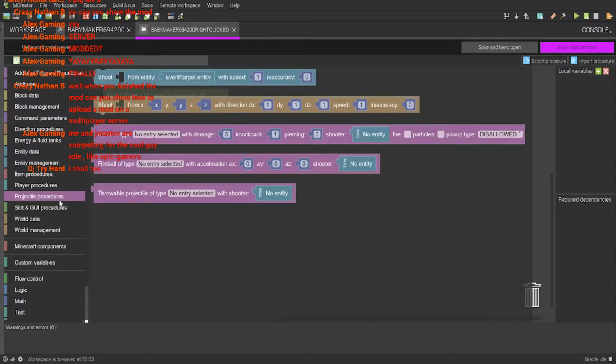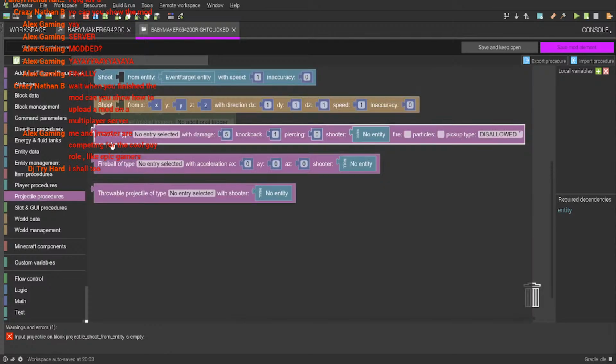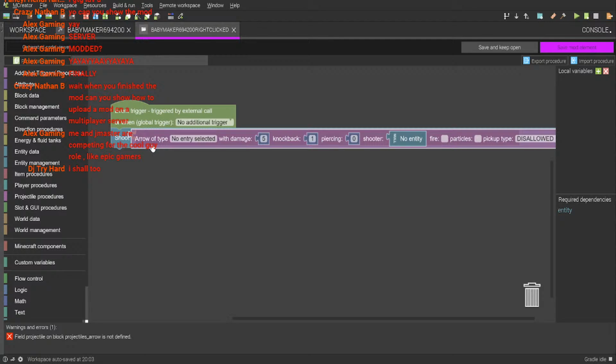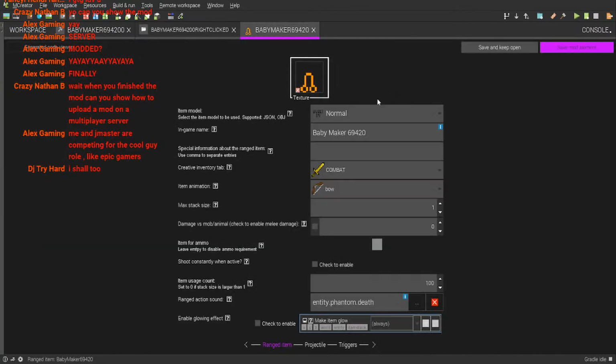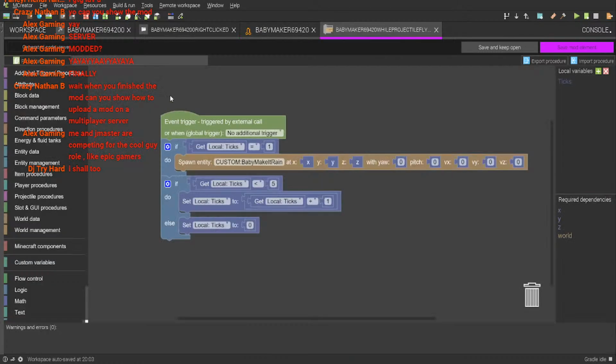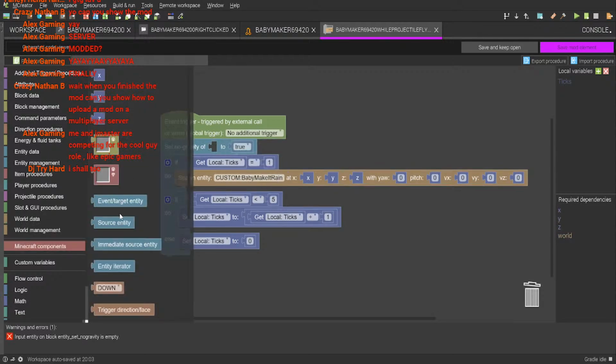So we have this so far. We got the baby maker. Okay, so basically, this one, I guess we'll do like a right click thing. All right, so here comes the fun part. There are these, I'm pretty sure. Yeah, they did new procedures. I didn't realize this until recently. So they did this interesting new thing where... Oh wait, I just remembered something. I have to change something on the baby maker. Gravity. We need to remove gravity. Set no gravity of immediate source entity to true.